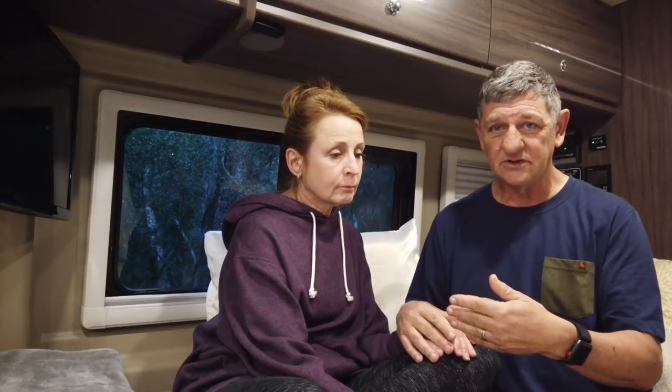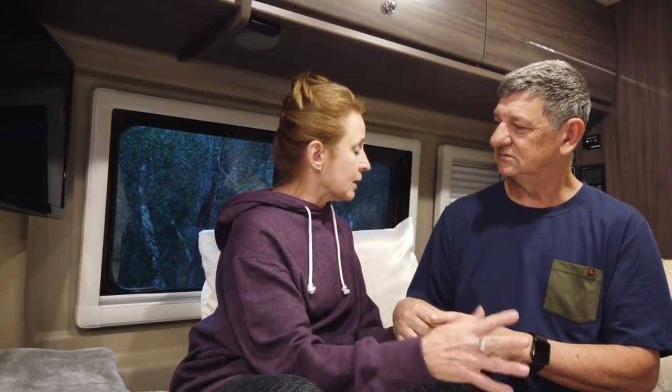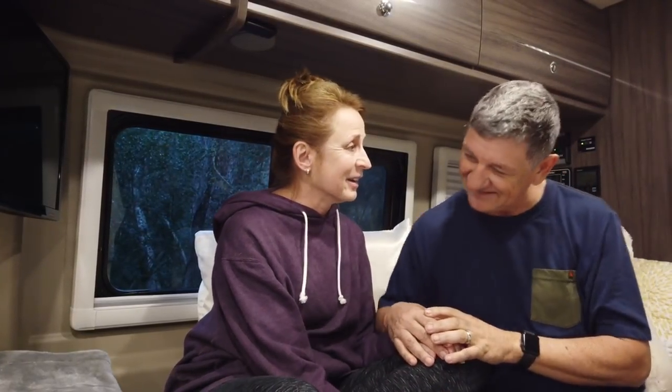When we first laid down on the beds in the Travato, we felt like we could configure them in a way that we could be comfortable — and we have. We've spent many, many weeks traveling in our 59K. So if you're on the fence about whether you think you're going to be comfortable in one, unless both of you are over six feet tall, I think people should be able to make it pretty comfortable. There are a lot of different ways you can do it — this is just the way that we did it. And like he was saying, this does make a king size bed. We didn't want to have to make and unmake it every day, so that's the reason we decided on the two twins. And I didn't want to have to flip feet overhead to go to the bathroom at three o'clock every morning. We couldn't figure that out either. So anyway, we love the bed in here and we sleep really, really comfortably.